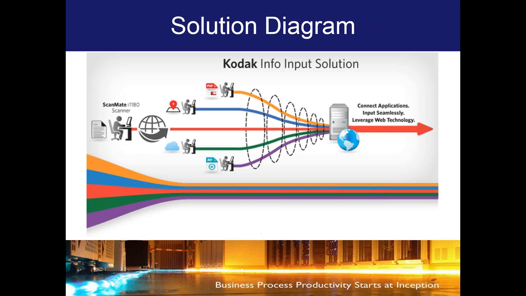Using one of Kodak's diagrams here, I think it's a great one that shows, quite frankly, how the system works. So you have remote locations that are out there scanning, capturing documents from various different methods, whether it be from a scanner or a file that's out on the network. You can capture, bring those into Info Input. Those images get transmitted up into your image server and then released to the various locations that you're looking for.